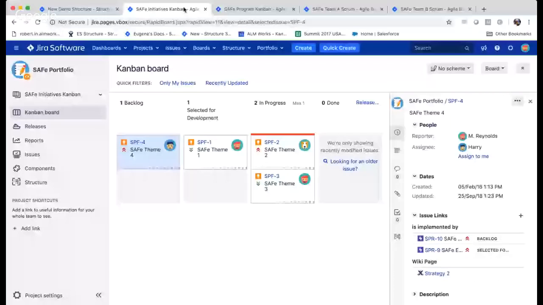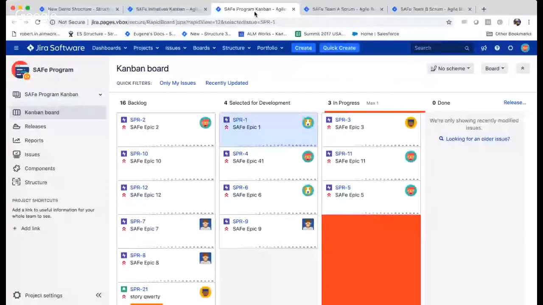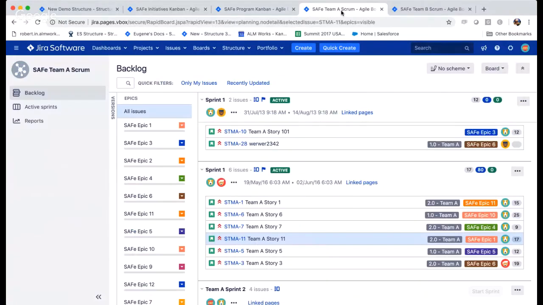Then there is the program level, where the epics exist and they are prioritized by the program manager, or again, depending on the way your organization works, by someone who's working on this level. And then all the epics are broken down into stories. In this example, we have a couple of teams who share the same epics, but they have their own individual stories. You can think of maybe an Android team and iOS team working together to create some new features in the product, and they both need to work on the same epic, but do their own part.